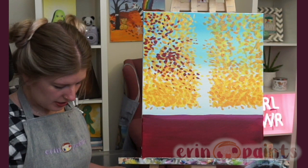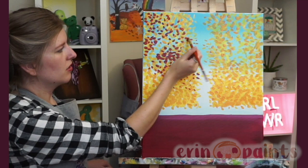And again, keep moving your brush. Keep going up and down, left and right, diagonal. Lots of different strokes, different directions.